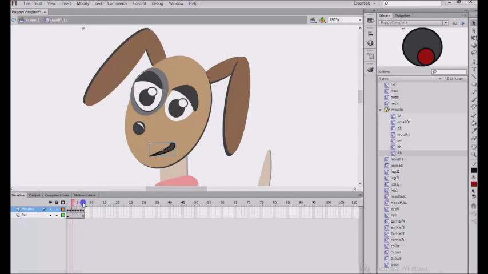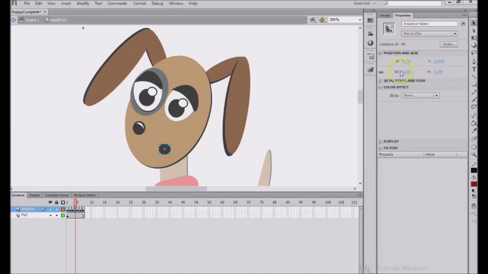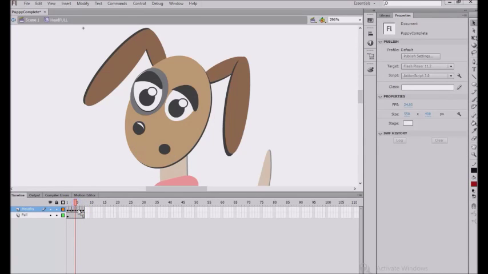Then, as you notice, I just placed these mouths as I went along. But for appropriate animation, it's important to align them according to the previous alignment and in the same position. So I would slightly move this one up a bit. That one as well, I'll have to move this one up a bit more. And of course you can work with the properties, X and Y scaling if you want perfect proportions. But of course we're just creating a hypothetical character here, so there's no worries regarding positioning for me now.